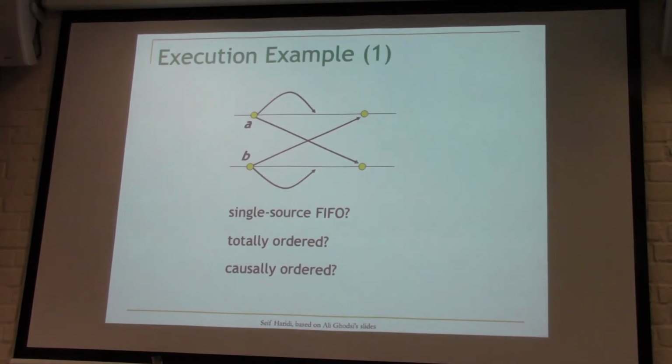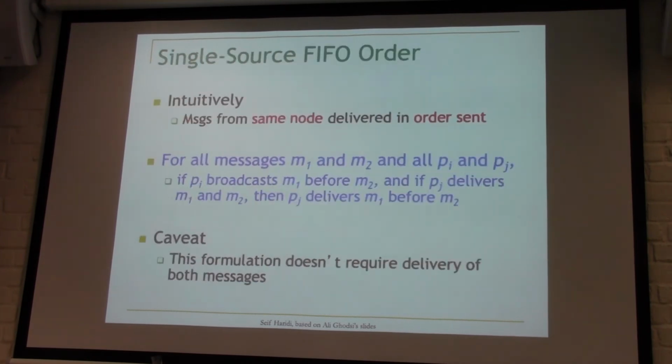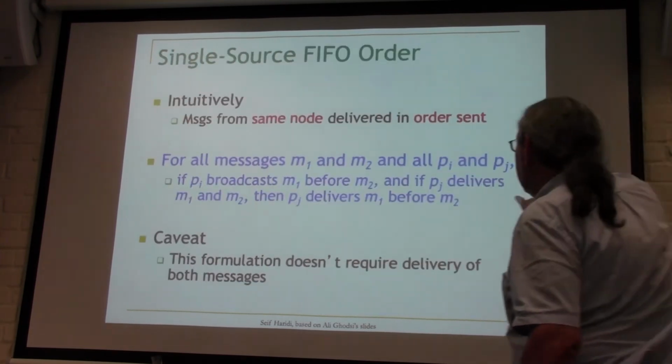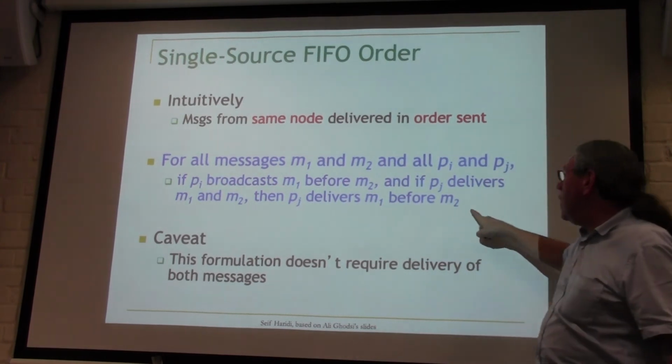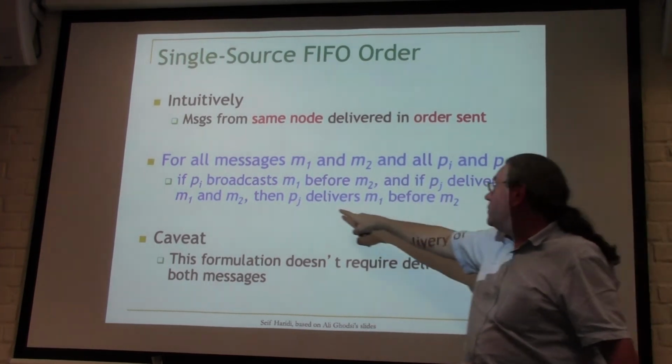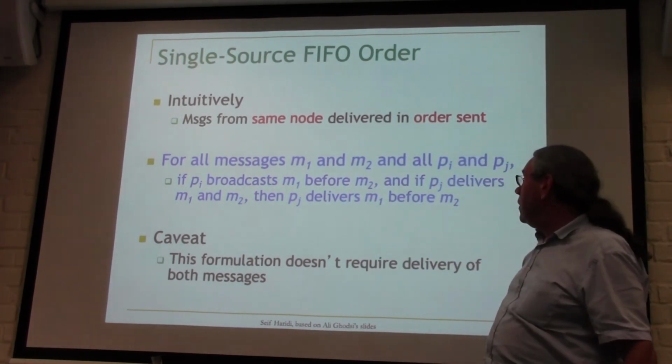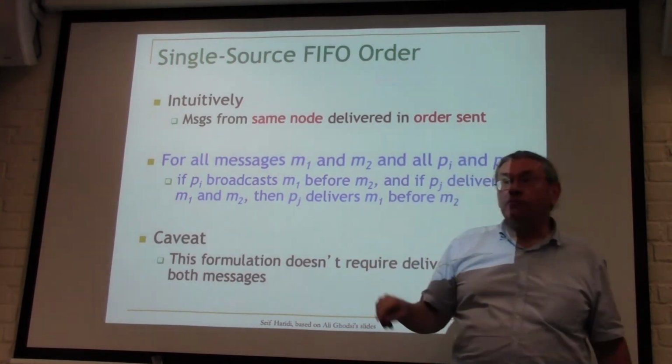If the delivery is internal to the node, how do the other nodes know the order of the delivery? They don't know. They don't know, but that's the property. The designer knows. What do you mean? You mean here, the node Pj delivers M1 before M2. Other nodes don't know that.